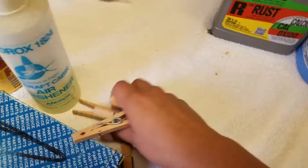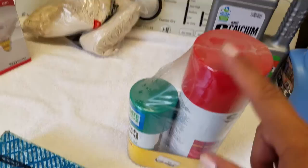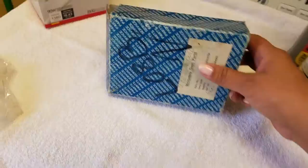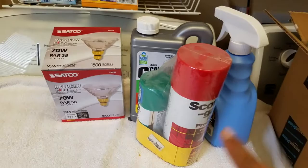These I really don't use but I don't want to get rid of them either — I'll just keep those. This is an aircraft cabin air freshener — we need to toss that out. This is Scotch Guard, brand spanking new, and since my husband uses things for military I'm going to keep that. This is a dust handle for a mop refill but I don't even have this mop so that can be tossed. And this is microwave oven parts — we don't want that microwave anymore so that can be gone. Here is another light bulb so I've got to keep that.